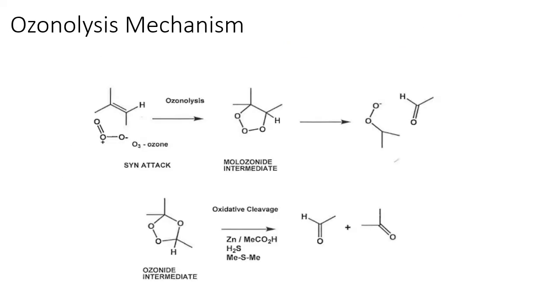The first step of the ozonolysis mechanism is a concerted step, where a lot of electrons move at once in concert, and it's also a syn attack, meaning it's happening on the same side. Initially, our electrophilic alkene will attack this outer oxygen here, allowing the electrons between the two oxygens to shift to the oxygen with the positive formal charge. That gets rid of the formal charge on that oxygen. You can think of it as the driving force.